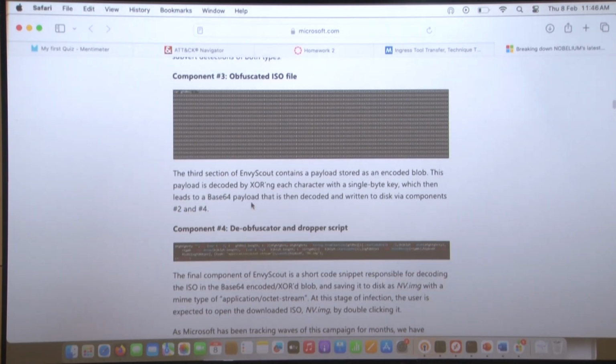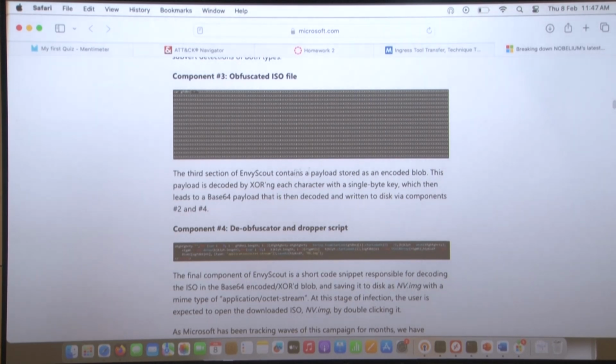Now, we will see component 3, which has an obfuscated ISO file. We already guessed the obfuscation technique by saying deobfuscation, but here also you can get evidence that the ISO file which was dropped was obfuscated. Obfuscated means either encoded or encrypted or compressed, like they have changed the state or the view of that malicious file.